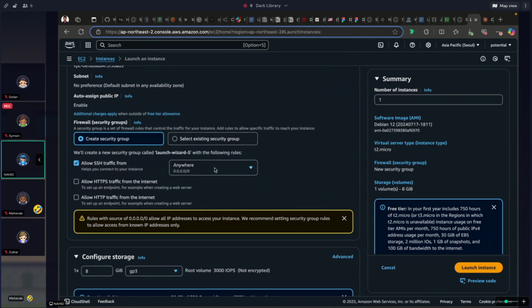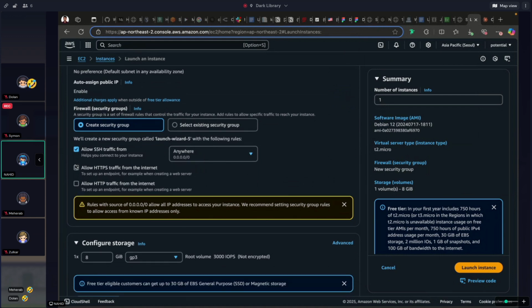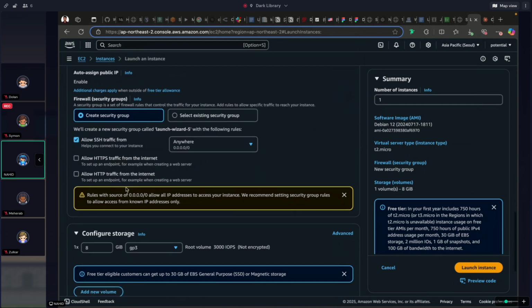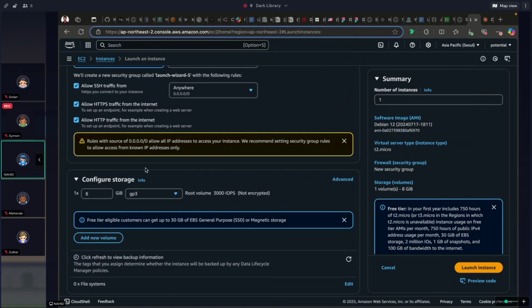That's why we're just going to use anywhere. Also, there are other things like allow HTTPS traffic from internet. Do you want to allow HTTP traffic from internet? So for now, let's just allow all of them. Okay. Then this is the storage. How much storage we want?